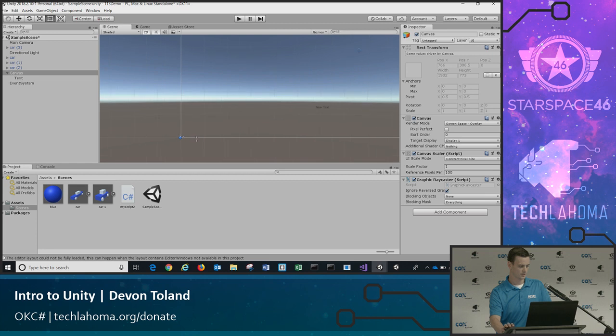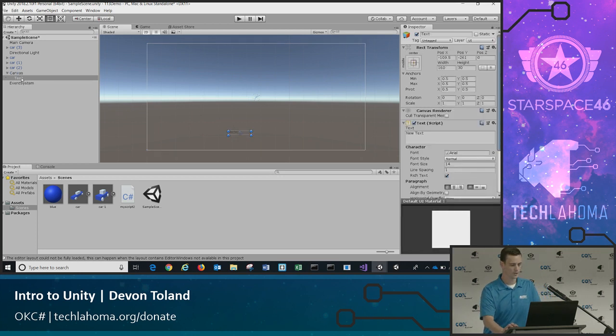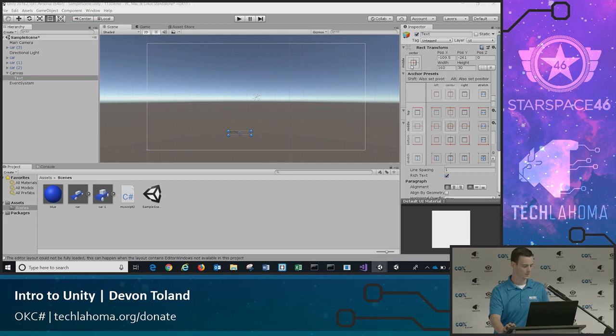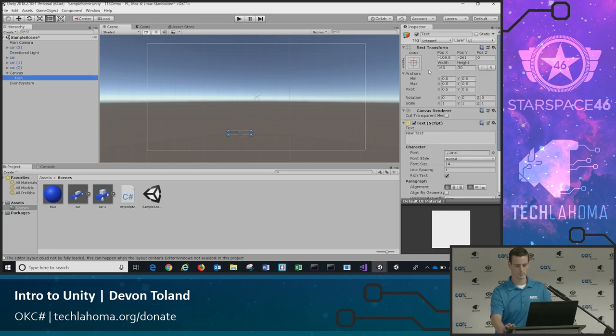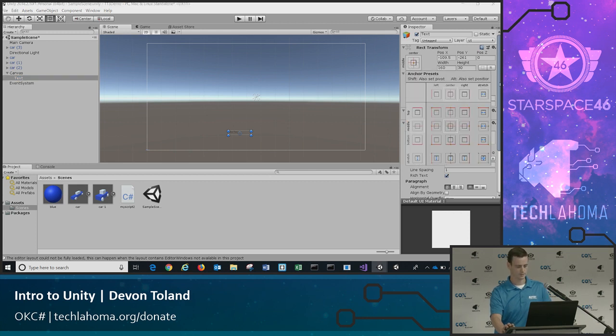Now, like I said, my game's still sitting right down there in the corner, but this is just how Unity does it. It gives you this overlay here. Now, whenever we go to that text, really the main thing I wanted to point out that took me a while to figure out was how to get this thing not to keep moving around my screen and getting it to lock in to where I wanted it. The trick is whenever you click on that text or button or whatever it may be, to click on the anchors over here, hold down your Shift and your Alt key, which you'll see right here, Shift for the pivot, Alt for the position, and now I can go top left, top right.